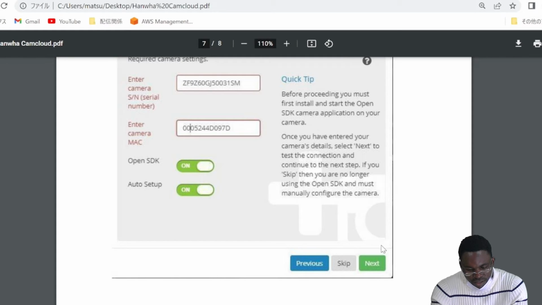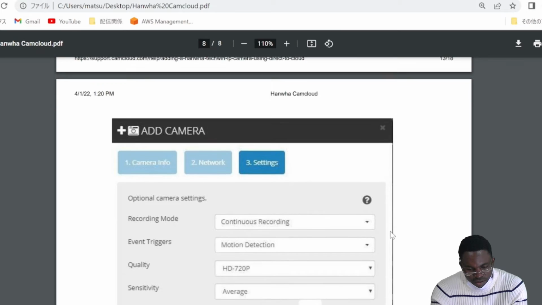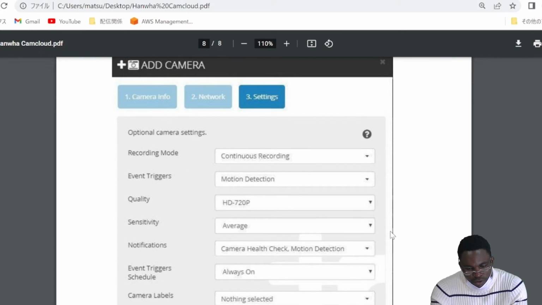So once you click the next button, it will take you to the last setup stage, which you're going to set before you can get the live view of the camera. So here, the first you have is recording mode.